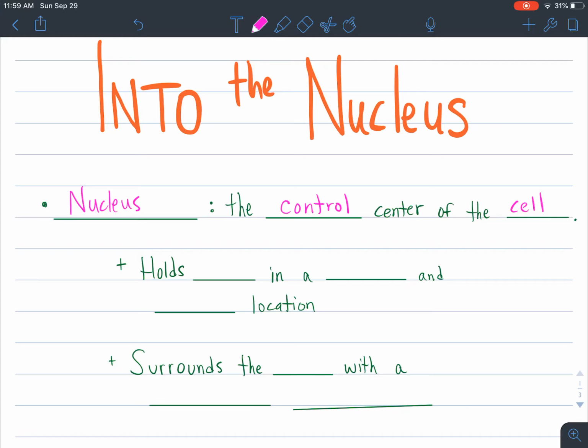The nucleus holds DNA in a secure and safe location, because if DNA gets damaged, it'd be like removing 1 or 2 or 3 or 5 or 100 words out of an instruction manual. You can't accomplish the task as easily if you don't have all the instructions. So we want it to be secure.